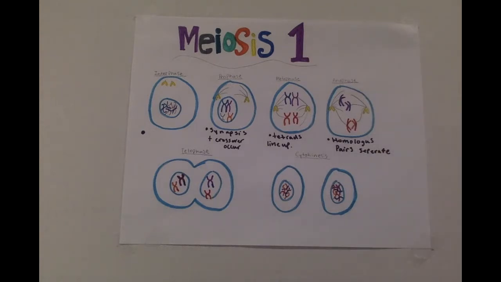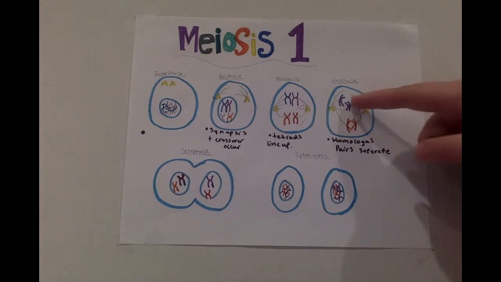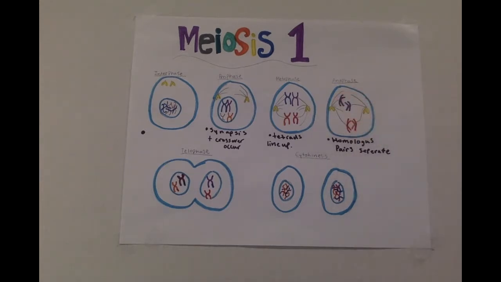And then after metaphase 1 is anaphase 1. This is the breakdown of proteins responsible for sister chromatid cohesion along chromatid arms and allows homologs to separate. The homologs move toward opposite poles and are guided by the spindle apparatus. So there's the pulling in the picture. The sister chromatid cohesion persists at the centromere, causing chromatids to move as a unit towards the same pole.